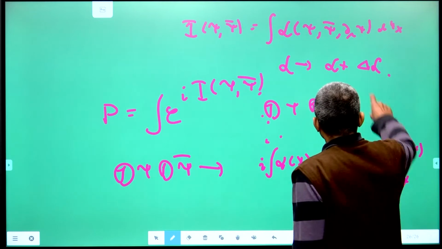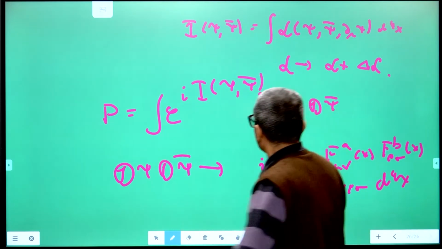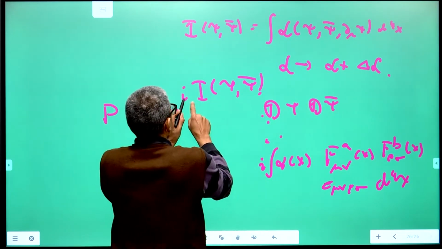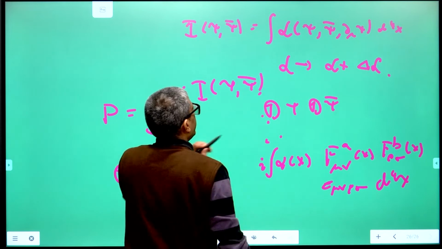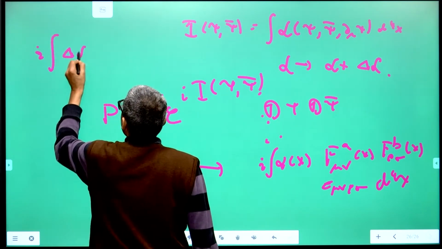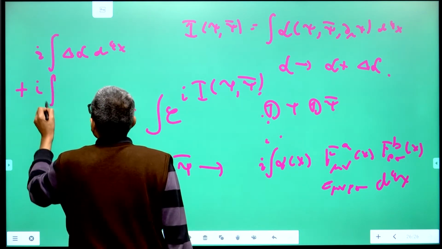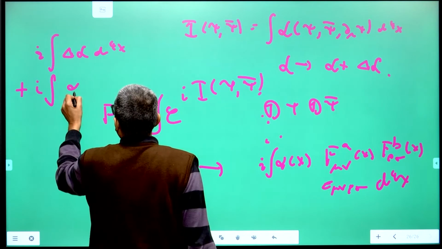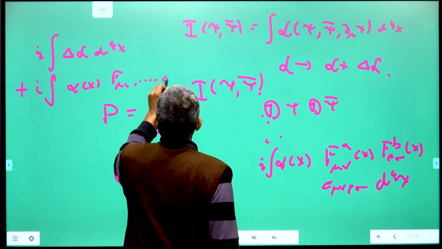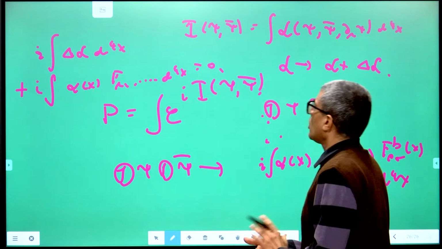L changes to L plus delta L, so that the total path integral remains invariant because it is a change of variable. That is possible only since this is an infinitesimal quantity, so I can write e^(i delta L) as 1 plus i delta L. In other words, what I require is that i times the integral of delta L d4x plus i times the integral of alpha(x) into all these F mu nu a anomalies which I calculated, the sum of these two must be 0, because the entire path integral should not change.